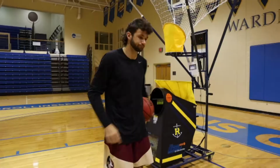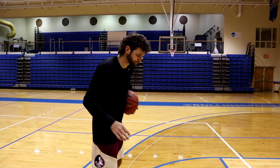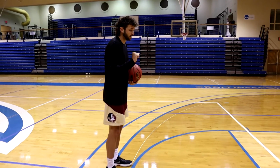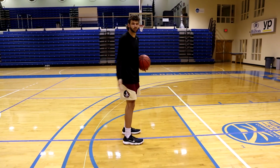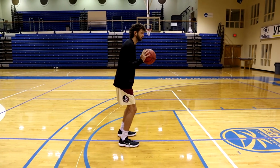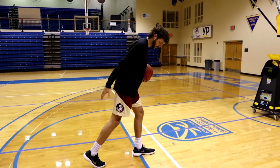So let's do it. Okay, so for this one, we're gonna take a little bit more of a step back, because I'm gonna be taking one dribble in, right? So I'm gonna start a little bit farther back, right, top of the key, and then when I catch it, I'm doing the same footwork when the ball comes out. So the gun shoots it at me, I'm coming here, boom, I'm catching it, right here. Maybe I'll be a little bit farther back. But then I'm here as if I'm gonna shoot this, right?